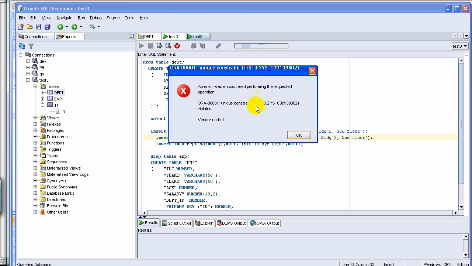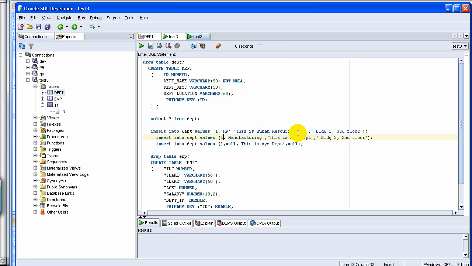And then, interestingly, it has something like TEST.SYS hyphen some number. What that means is that when you put a limitation or a condition on a table, like this condition where we are saying the primary key is the ID, it is called a constraint in database terms.